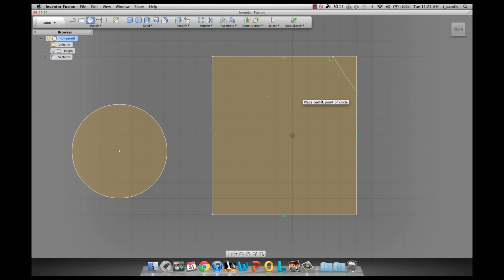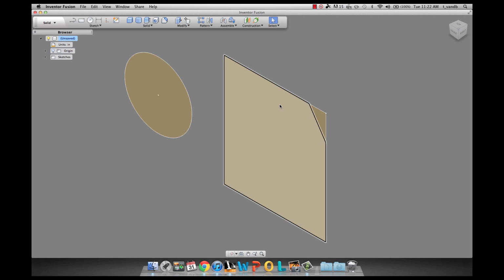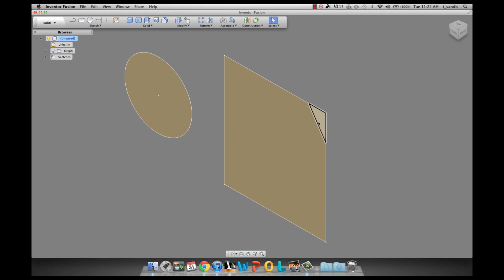So once you have this sketch how you want it, and this is exactly how you want to turn things into 3D, you can go over here and click stop sketch. This is going to take you into the 3D modeling environment. So what I like to do first, go over here, click the top corner of that cube. It's going to rotate me to a skewed view. And then what you can do is click press pull.